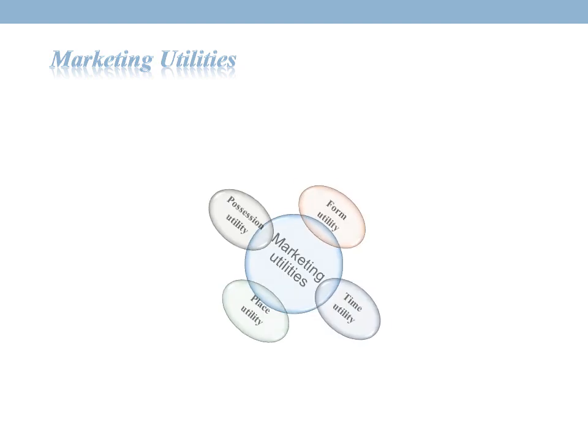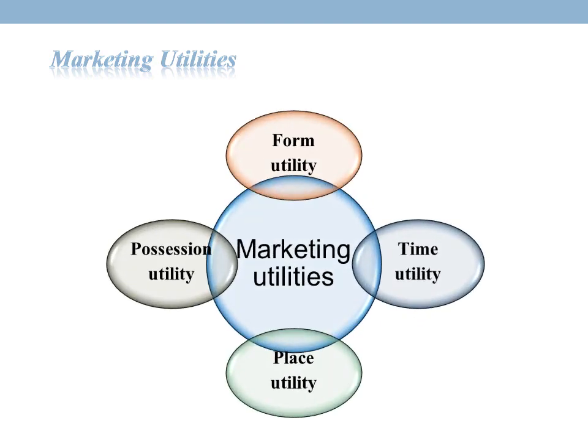Marketing utilities. So there are 4 marketing utilities, which are the capacities of the product offering to satisfy the needs of customers. These include: the first one is called form utility, which refers to how much value a consumer receives from a product or service in a way that they actually need. Form utility is therefore the incorporation of customer needs and wants into the features and benefits of the product being offered by the company.